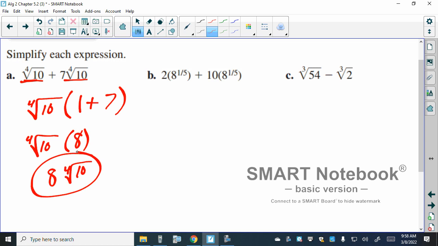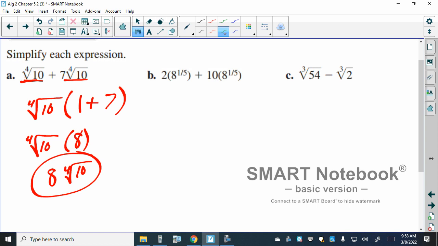And with a lot of these radicals and roots, we can almost treat it like a variable, because it will behave similarly to when we add or subtract like terms. And that's all we're doing, because if those roots are the same and what's inside them is the exact same, then we can add and subtract the numbers in front of them.